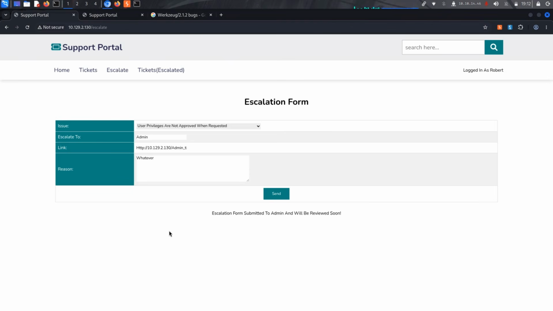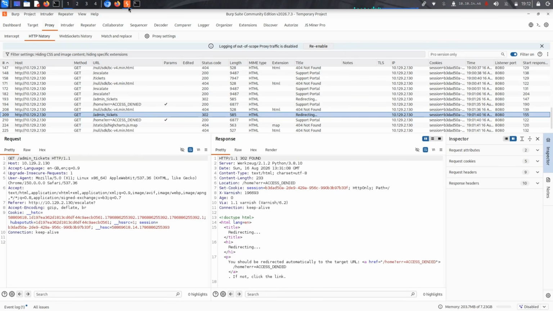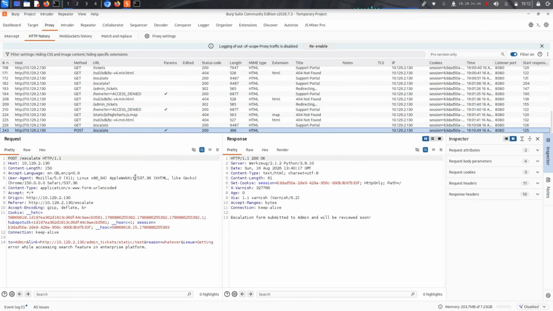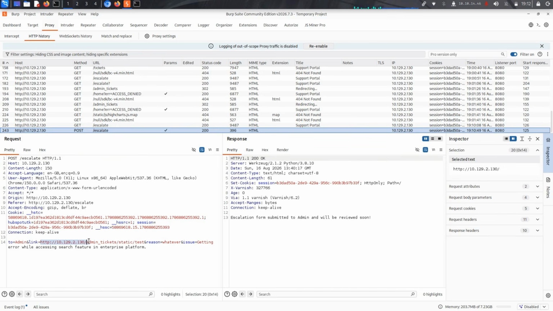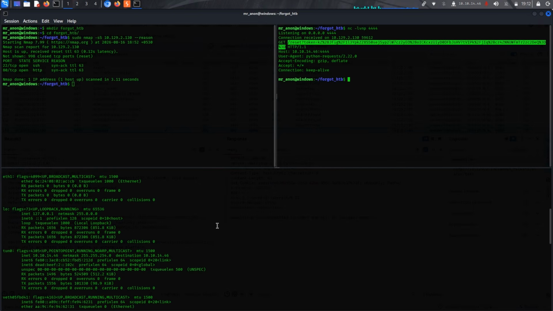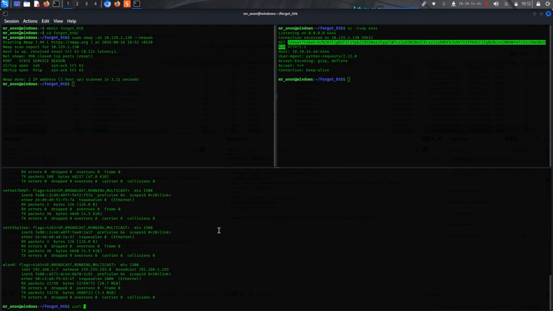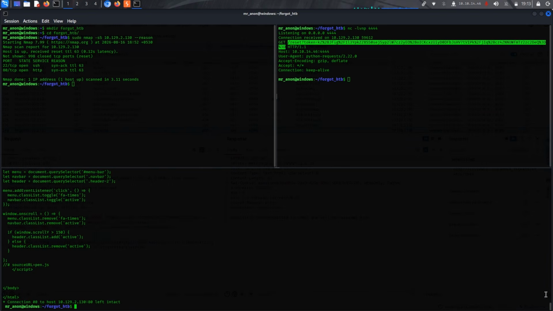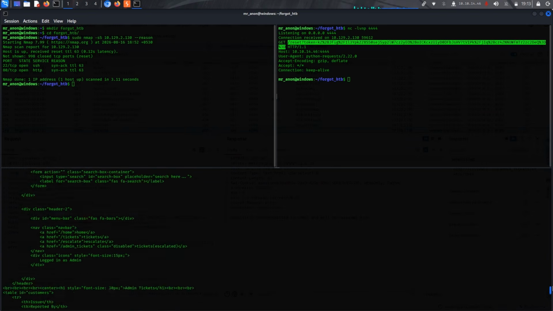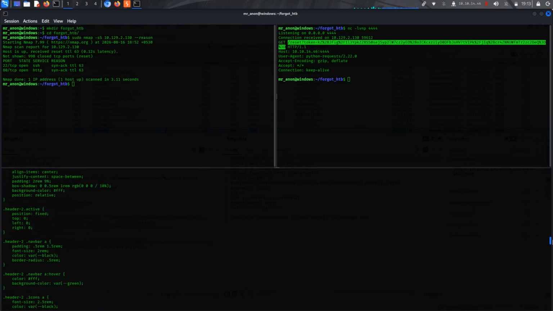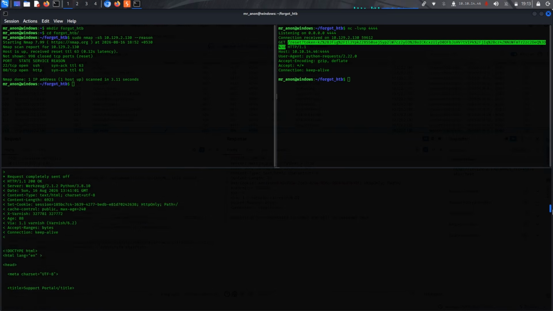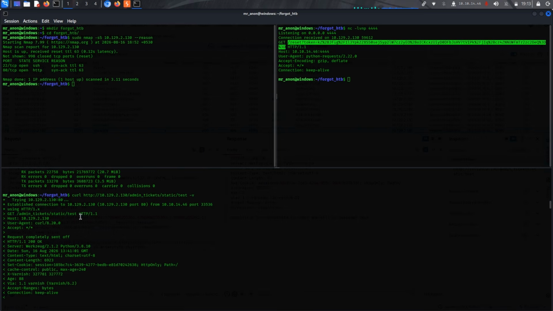And now after waiting for a couple of minutes, I think the admin should have reviewed this request. So let's go ahead and request this and see if it's cached or not. We got the contents of the page as we put our hypothesis that the admin will request it, and then the second time we request it, it will serve us the cached variant.